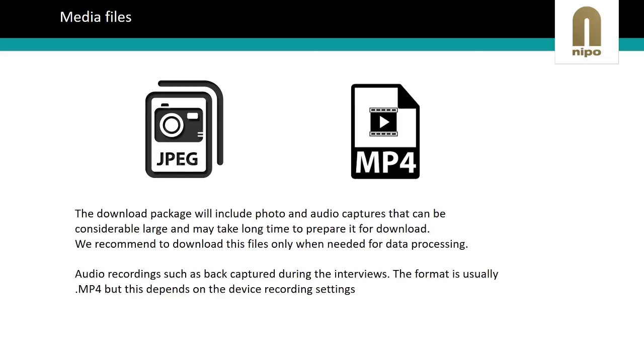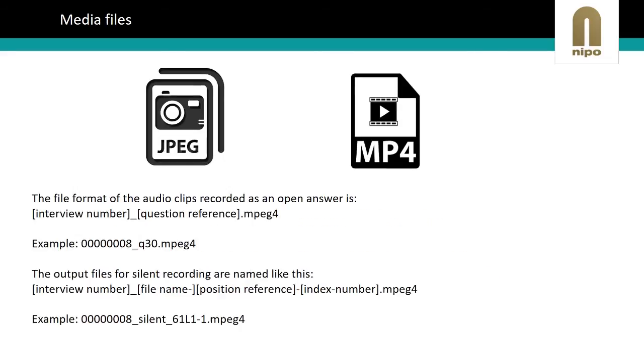A file format for the audio files. You will have two different audio files, because one will be, of course, the open answer, and the other one is a silent recording. It's really easy to identify. You will have the interview number and the question reference in the open answer. Here is an example: the interview number is 8, and it is the answer for Q30.